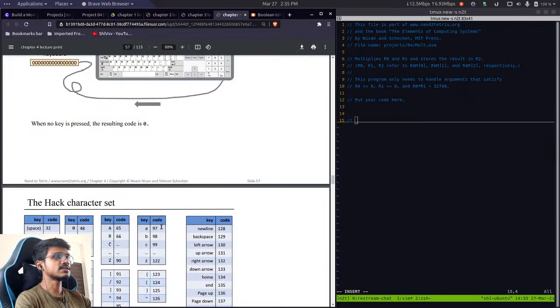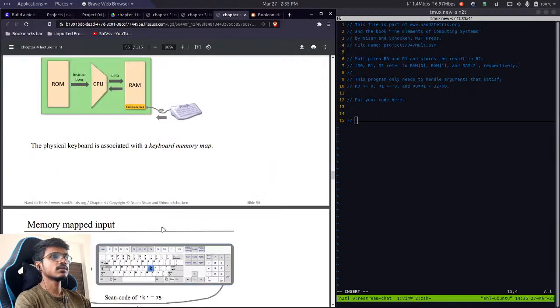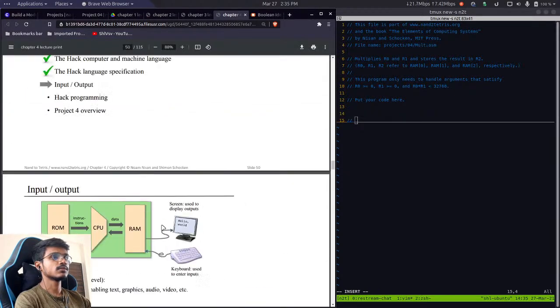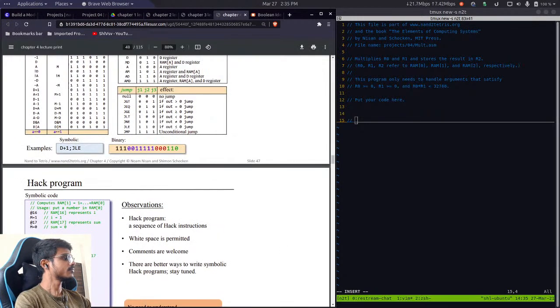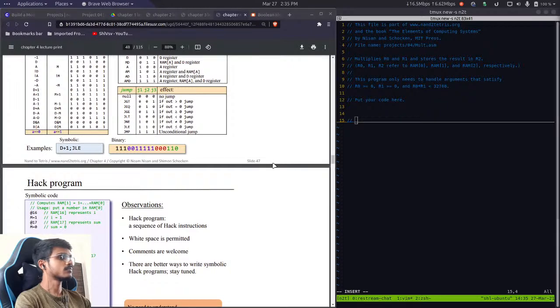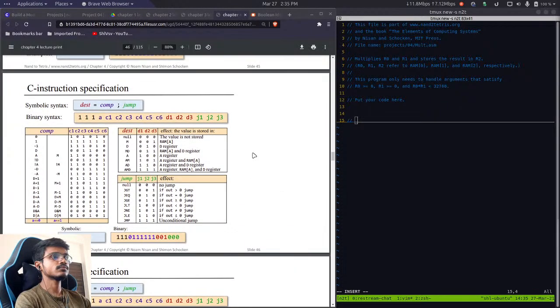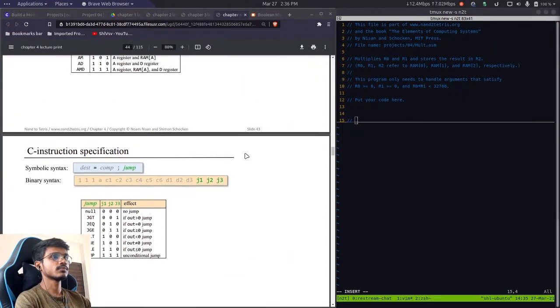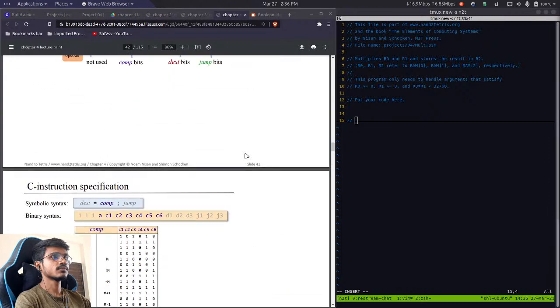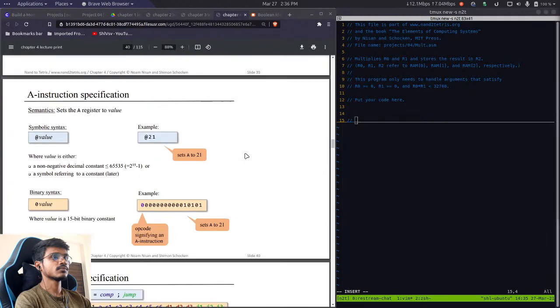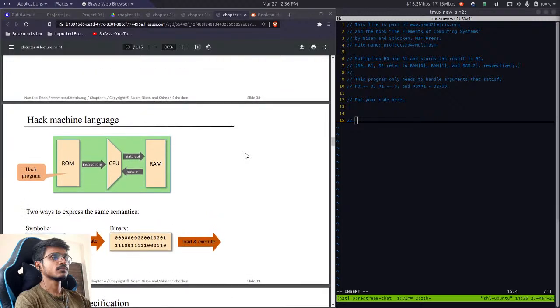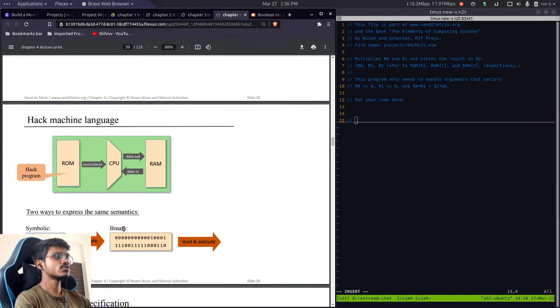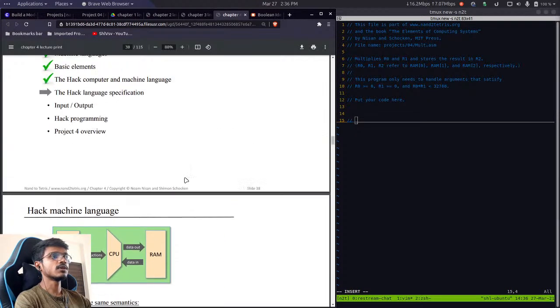Let me open up the slides. These are the kind of commands that we can use to program our Hack computer.